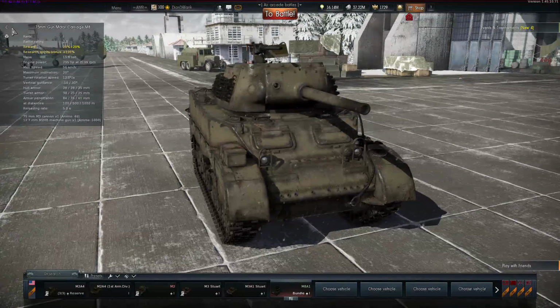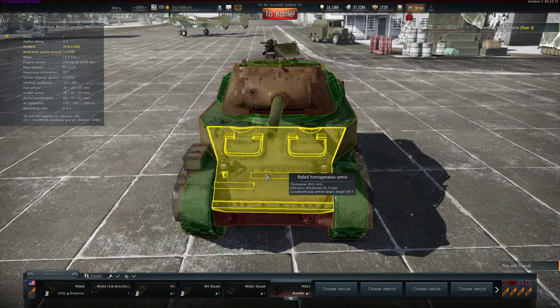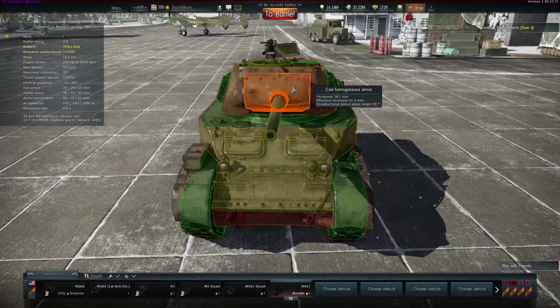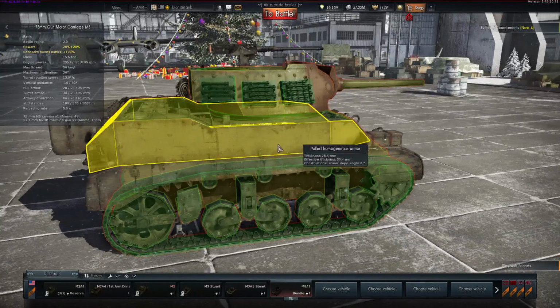Armor is very, very good. Let's check this out. Look at that. Look at that right there. So it has sloped armor on the front, making it quite thick, 32mm effectiveness from straight on. The turret has a lot of armor, and of course, just like any tank, it's weaker on the sides.